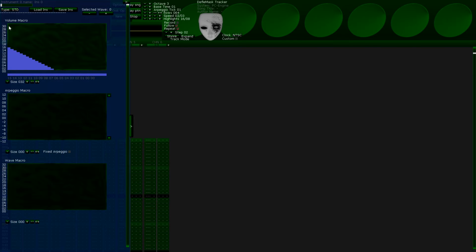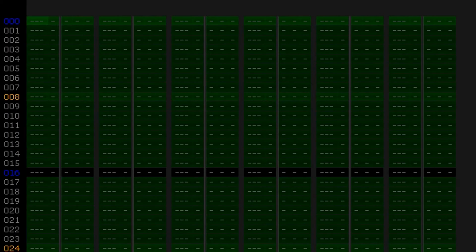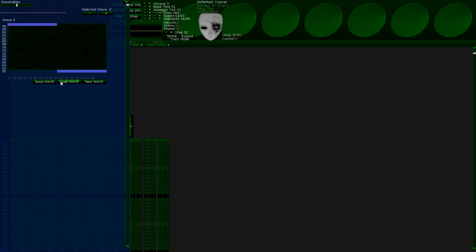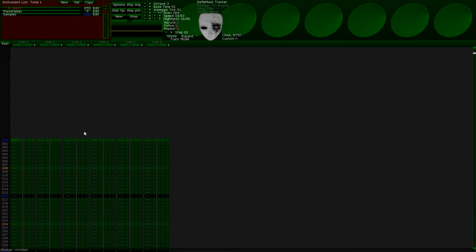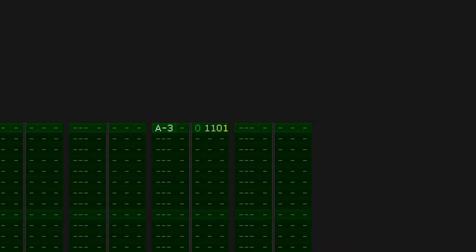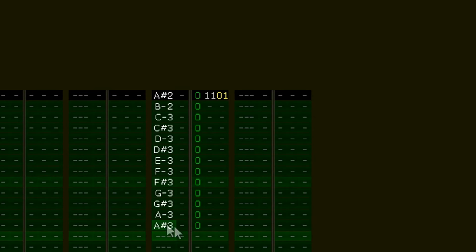The TurboGrafx behaves similarly, but there are twice as many values to edit the volume to, as well as the wave macro in place of the duty cycle macro. What this does is change the waveform that the instrument is playing. The TurboGrafx primarily uses wavetable synthesis to create sounds, with the waveforms being customizable as well. In addition, the 5th and 6th channels can be switched to noise mode to play percussive instruments. However, the TurboGrafx only has 12 tones of noise and no second noise mode.